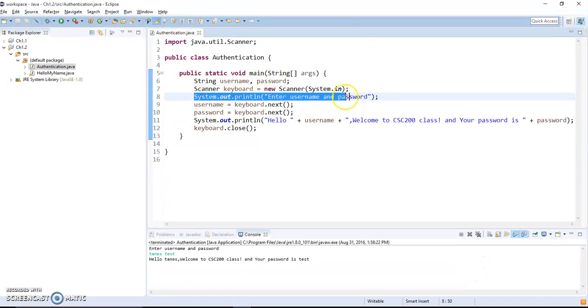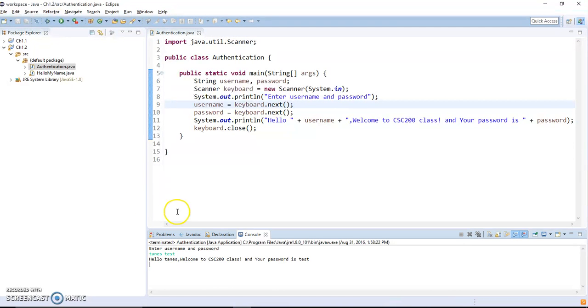So I don't need to prompt twice, right? If I do next, because Javadoc said it's going to read and separate by token, this is the token tennis, that's for username, and space separates the token, and test is the token for password.